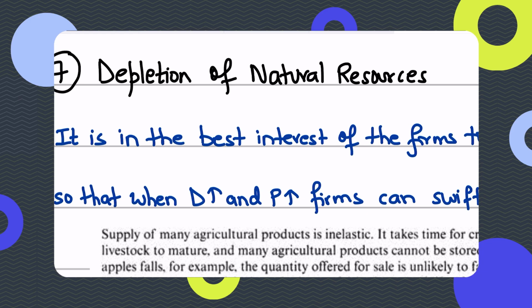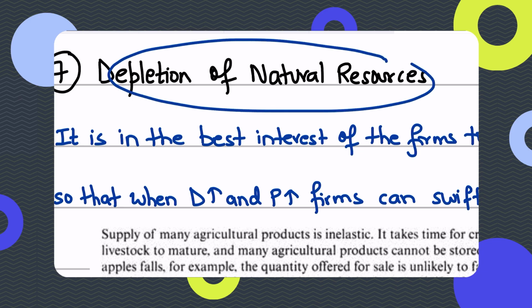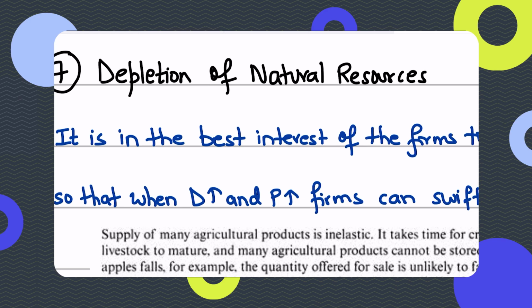If natural resources are being depleted, it becomes increasingly difficult for almost all the industries in the economy. It's not just one particular firm, not just a tailor or a shoemaker or a car manufacturer. This point is applicable to almost all industries that use natural resources in one form or another for supply and production. So it becomes increasingly difficult to increase supply of those products, so supply would become inelastic. The more the natural resources deplete over time, the more inelastic the supply gets.